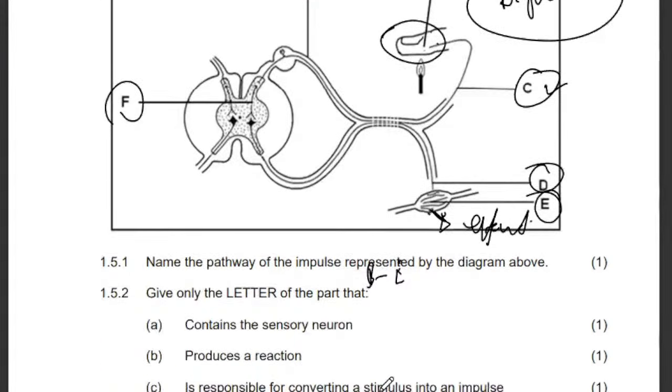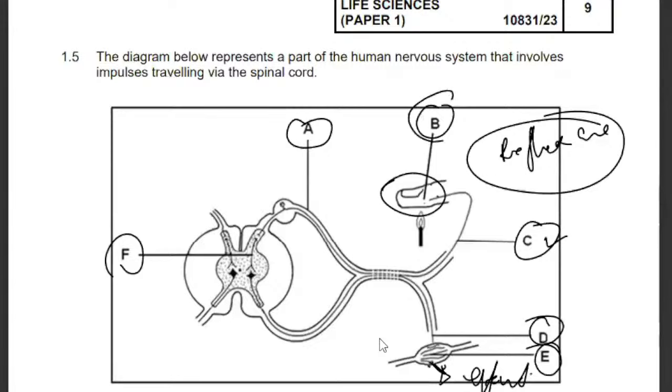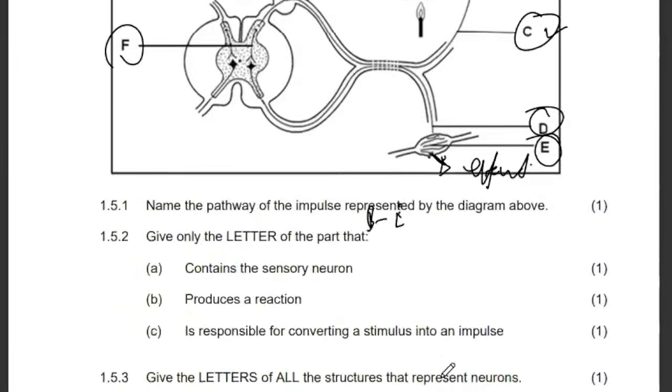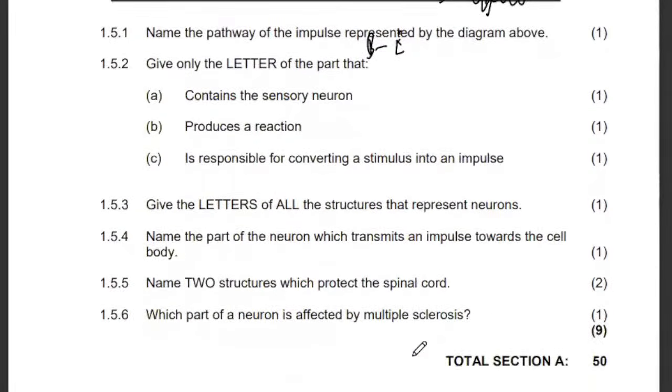And then they're saying which is responsible for converting the stimulus into a nerve impulse. So it converts the stimulus into a nerve impulse. So the answer becomes B. You understand why? Because once the stimulus comes, it's being converted into a nerve impulse, and then the impulse moves along the neuron to where it is needed, maybe to the central nervous system, that's the brain, or the spinal cord. So it depends on what it is.